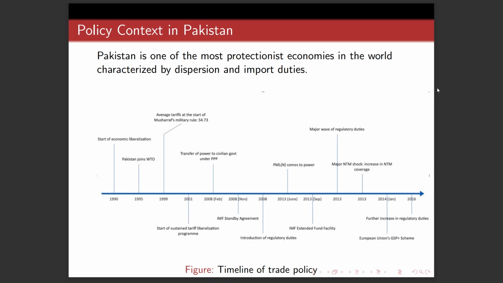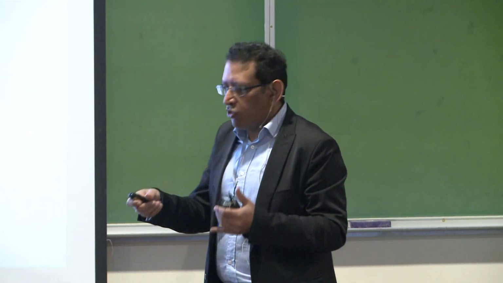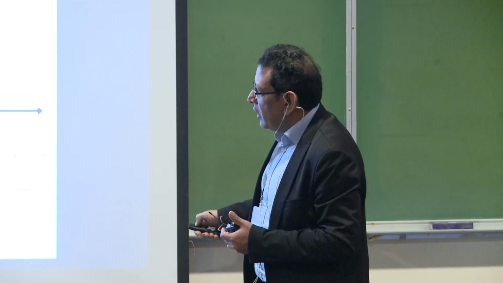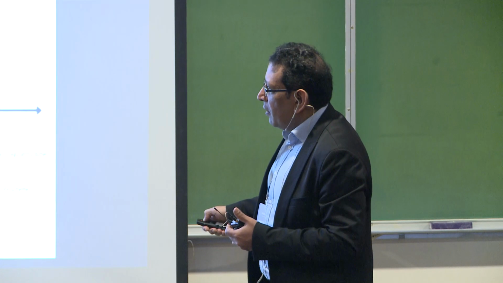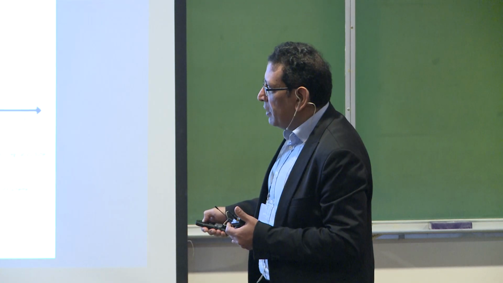We had a start of economic liberalization in the 1990s, when Pakistan joined the WTO. But Romain Wacziarg has a database on when uninterrupted liberalization really began. And it really began in 2001 with Musharraf coming to the saddle and trying to implement fundamental structural reforms, and trade was one of them. But what happened afterwards is very interesting. We had a period when tariffs were liberalized sharply.